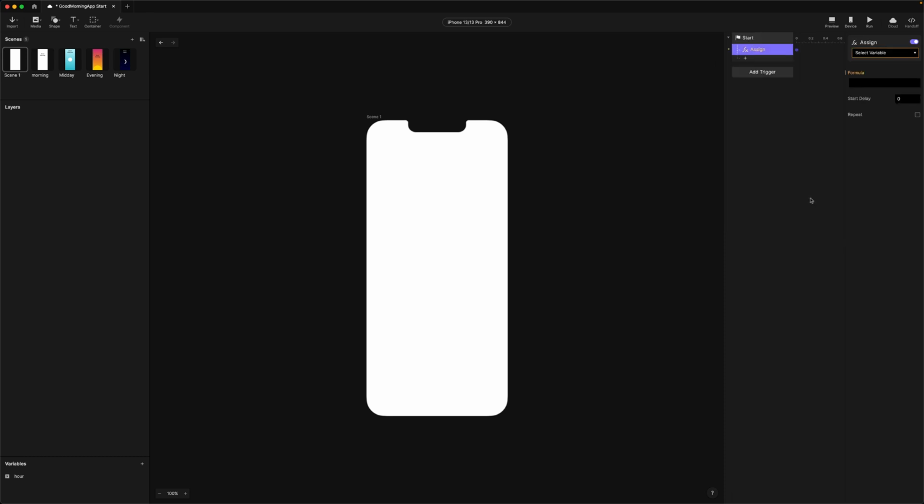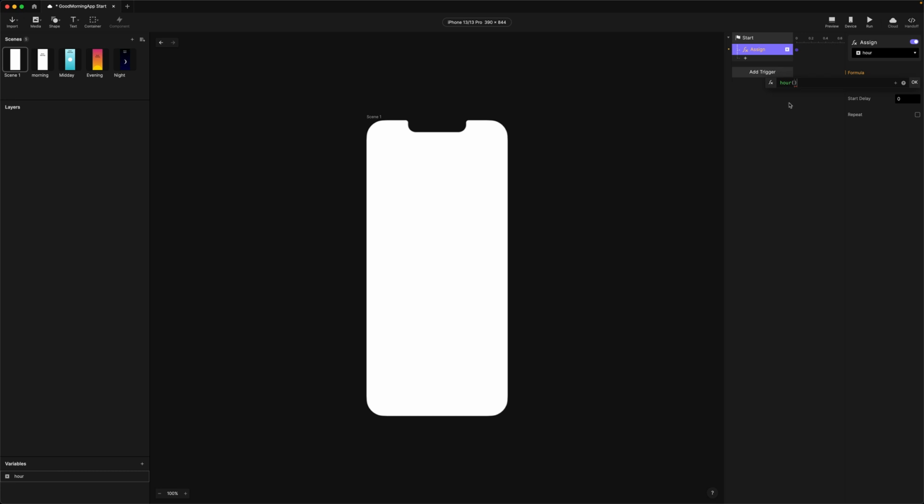And inside this assign response, we're going to select our variable that we set up, our hour variable. And we're going to come into the formulas window and open this up. The first thing we want to add here is one of the new functions, the hour function. So I'm just going to type to find that. It's the one with the FX icon next to it. This is basically going to extract the hour from any time we put inside of the brackets.